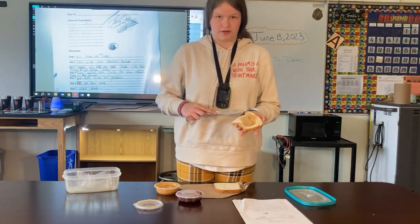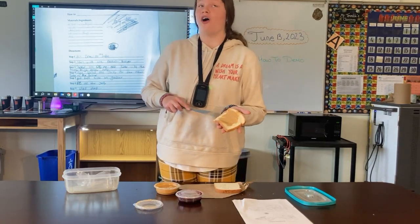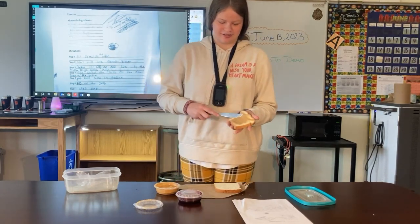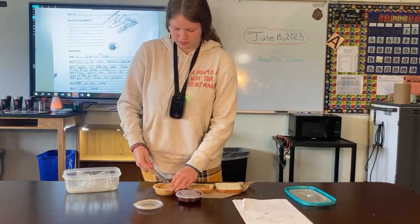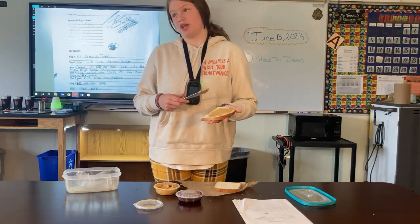Are you a person who likes lots of peanut butter or just a little peanut butter? You can do as much as you like. How much do you like? Love peanut butter. So you do a lot? I usually put peanut butter on both sides, then put the jelly on. I'm a peanut butter lover, so like my dog. I put a lot on, but I'm not going to use that much because I'm going to make peanut butter after.